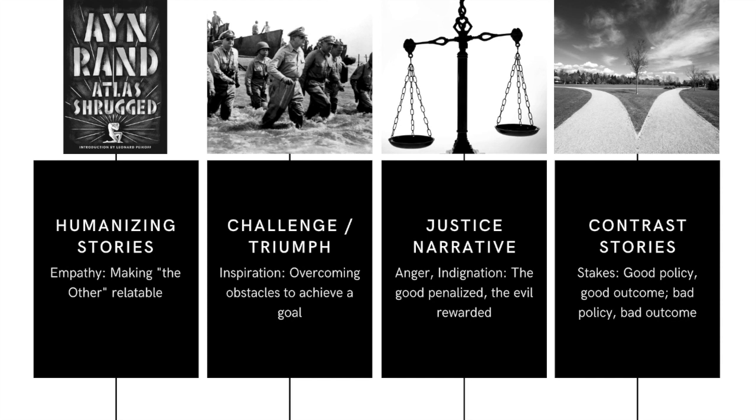We don't just see Hank Rearden on a yacht. What we see is a guy who has spent 10 years trying to create an innovative new metal and who has finally succeeded through countless obstacles. And then what we're going to see, and this is related to justice narratives that I'll come to in a second, is that even once he's created it, his problems have only just begun, because this is a new innovation and it's going to be attacked and potentially barred. No customers are going to want to buy it. And so he has to overcome all of this in order to actually succeed on the market. And so you've built in inspiration and admiration whenever you show people facing obstacles and having to overcome them.